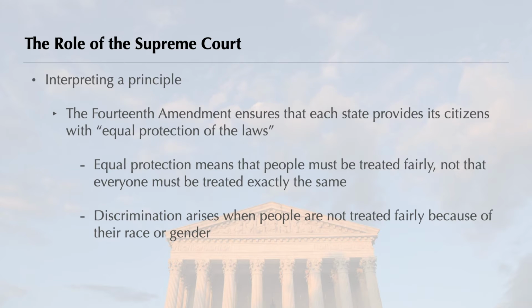For instance, a bank does not have to lend money to every customer, but it must be fair in deciding who will receive loans. It may base its decision on a customer's ability to repay the money, but not on a customer's racial background. Denying a loan to a person because of his or her race is, of course, an example of discrimination. Human history has been scarred by many forms of discrimination. The following cases focus on two forms that have been particularly common: racial discrimination and discrimination against women. As you listen, think about the Supreme Court's important role in applying the general principles of our Constitution to these situations.